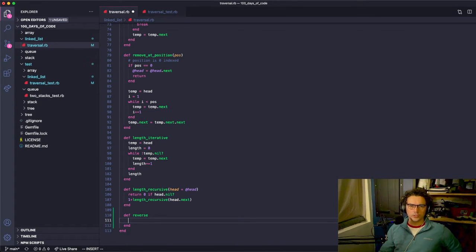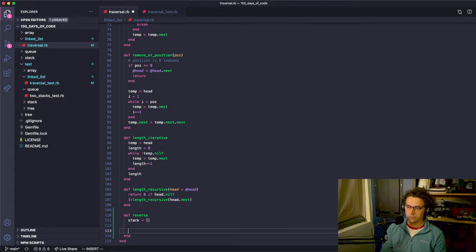Just thinking through it, I think the easiest way will be to make a stack. And then we want to traverse. Temp equals head. And then while temp dot nil, but not really.